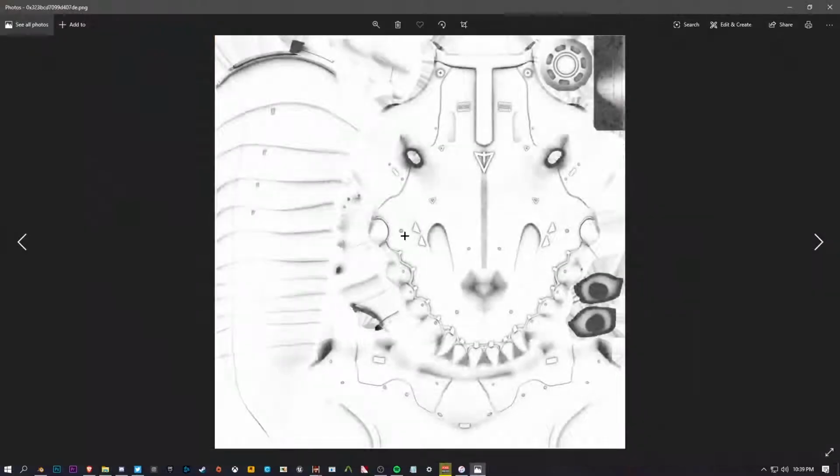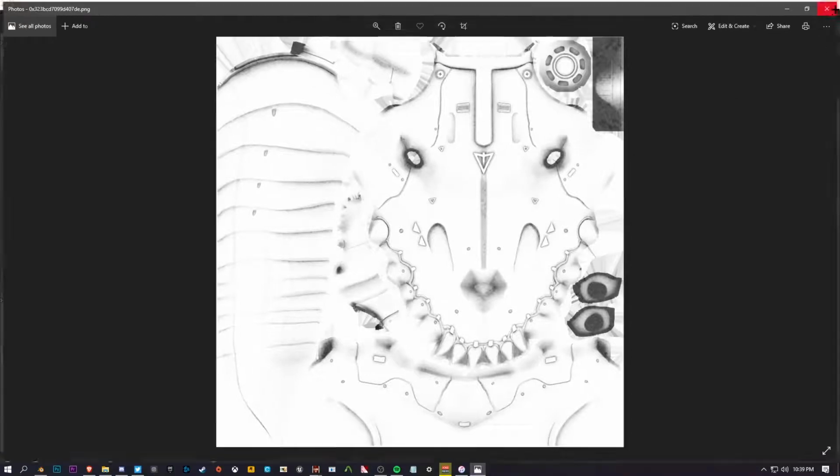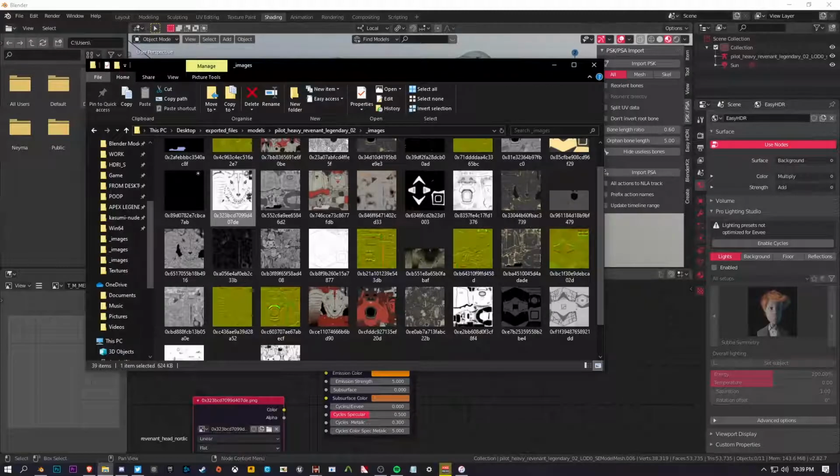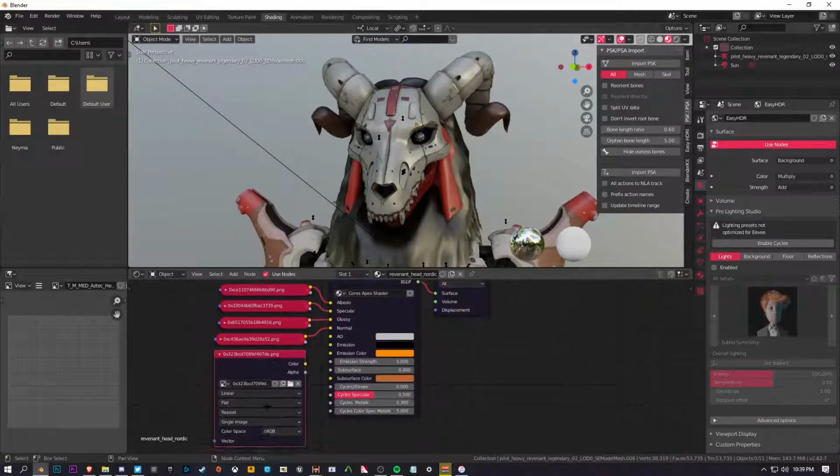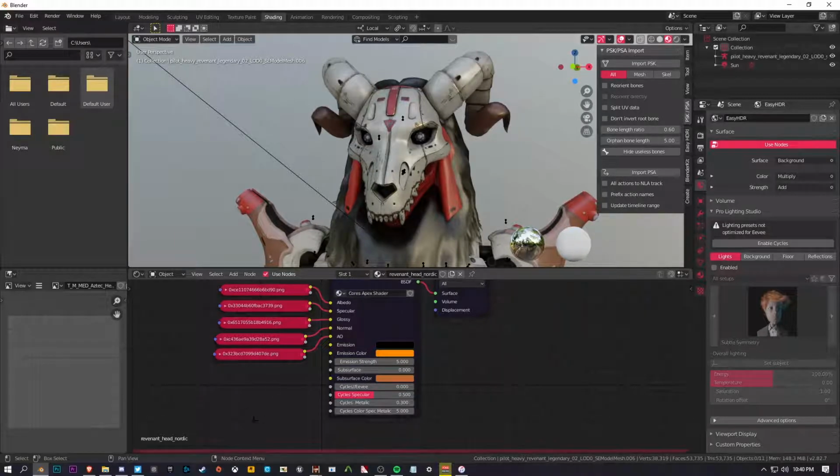And now we just need to find the AO texture, which adds the ambient occlusion and more shadows and detail. Like the clear coat slash roughness, which will always be a flat gray, this will always be white and black, nothing else. That's all. The AO texture will always be white and have black outlines. And you want to bring this in and again change it to non-color and plug it into AO. So all of these, the albedo and specular will be sRGB, and glossy, normal, and AO will be non-color.